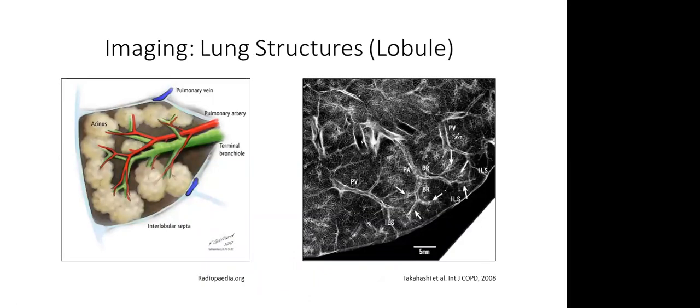So let's talk briefly about the lobules, which are often referred to on CT, like interlobular septal thickening or centrolobular nodules. What is this lobule that we're talking about? It's basically this unit. A bunch of alveoli make up the acinus, and a bunch of acini make up the lobule. In the middle of the lobule are the pulmonary artery and the bronchiole bringing air in and out of all these alveoli. And then the pulmonary vein and lymphatics run along the outside of the lobules.